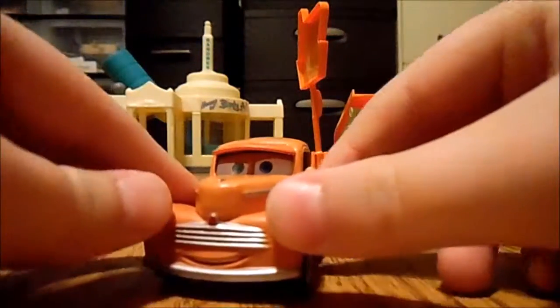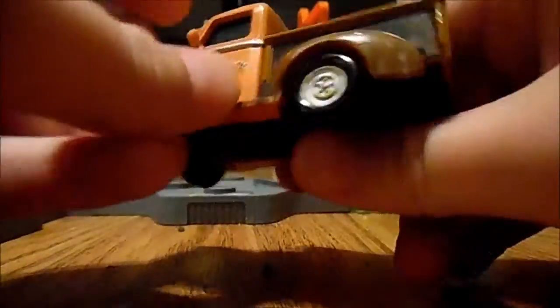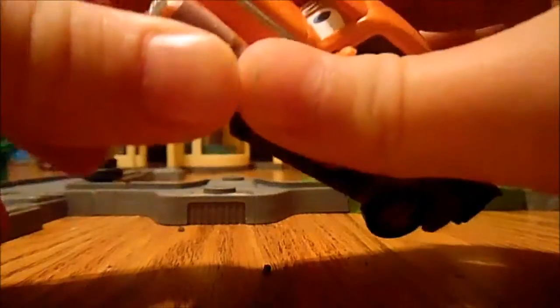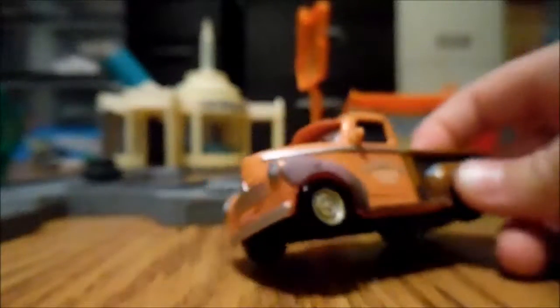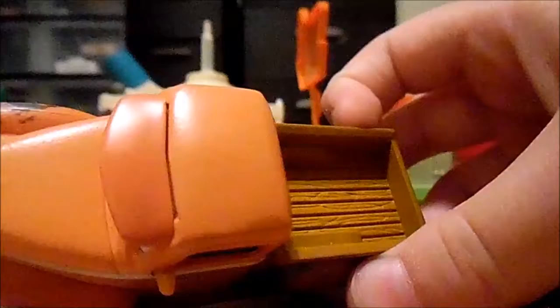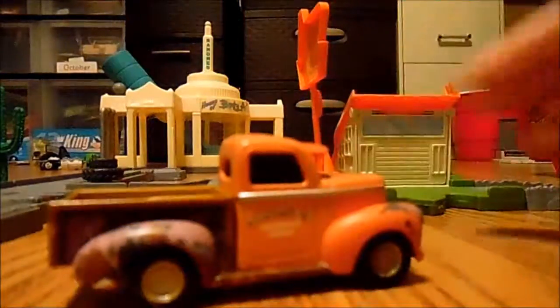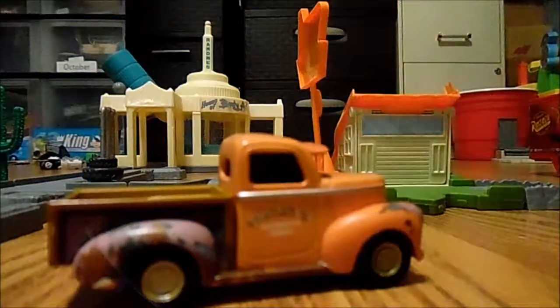And when I saw this guy, I thought he was a pickup truck that was gonna help Lightning. And that's me, Lightning McQueen, the mascot of Texas Car Tire. See me on the logo. Blue. On the left. On the left, okay. On the left. Yeah! What a good boy!